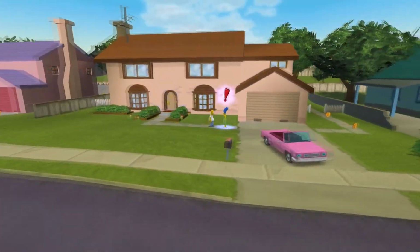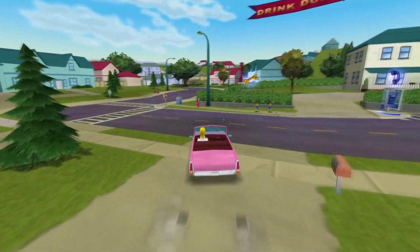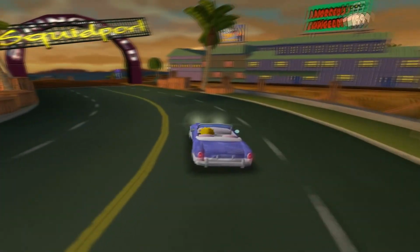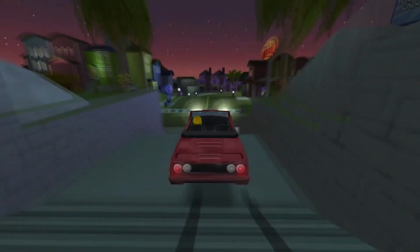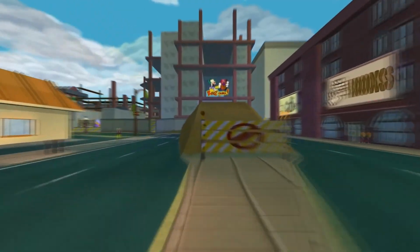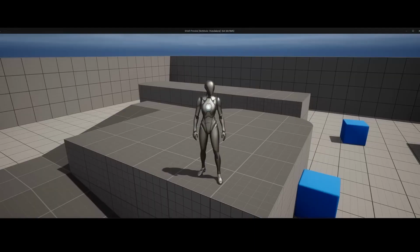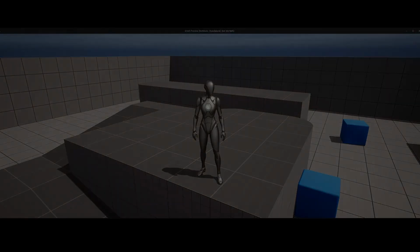A new fan remake of The Simpsons Hit and Run may never see the light of day. Most likely won't. If you were a gamer back in the early 2000s and you were anywhere around a PlayStation, you saw The Simpsons Hit and Run. It was a great game. It took cues from the animated series and cues from Grand Theft Auto and made basically The Simpsons Grand Theft Auto. And it was amazing. Now, a fan has remade the entire game with HD graphics, new assets, and some new voice work, and we're never gonna be able to play it.